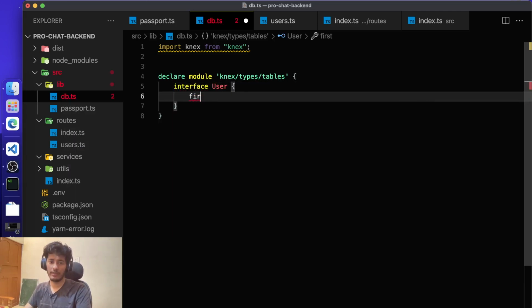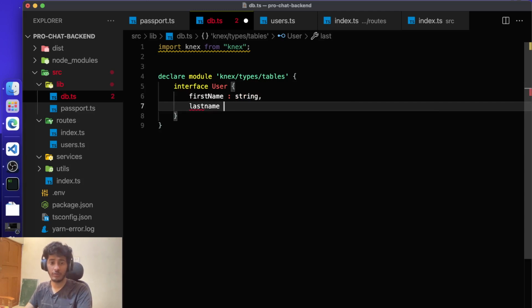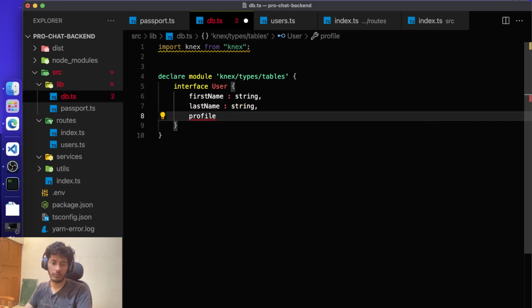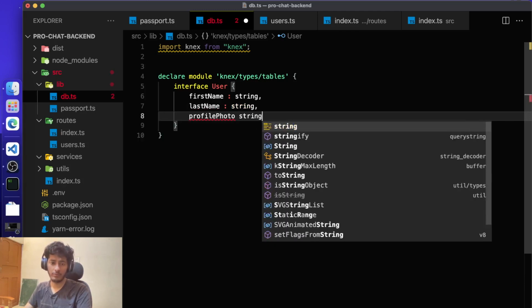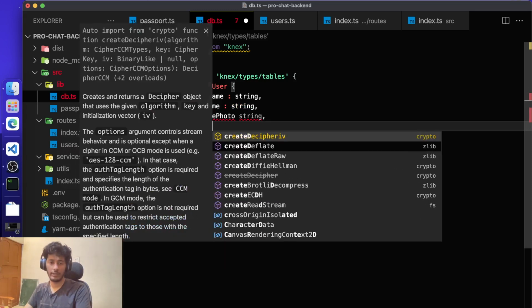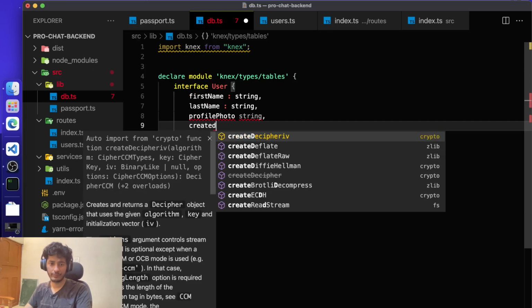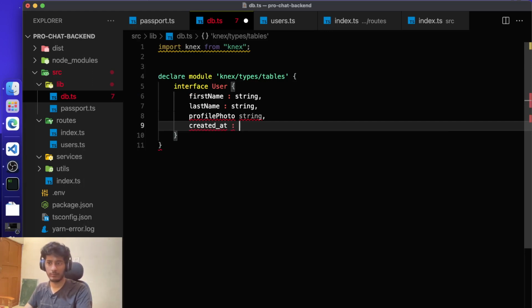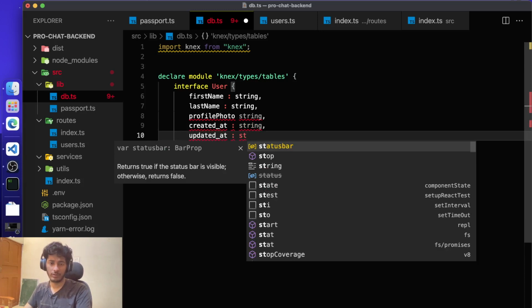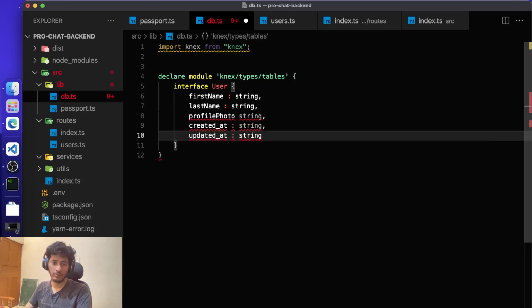User will have a first name, which will be of type string, and a last name, which will also be of type string, and a profile photo, which will also be of type string, and created at and updated at for sure. So created at, maybe a string again, updated at, maybe a string again.